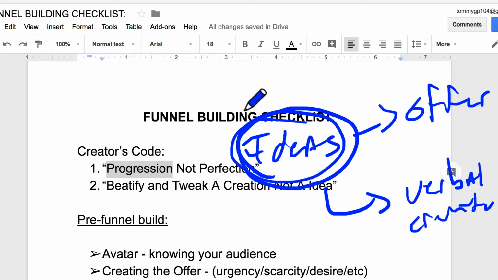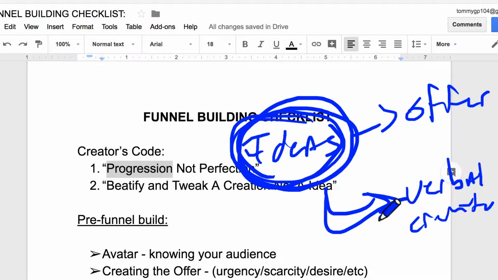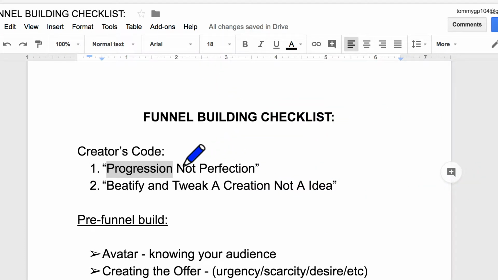A lot of times we get stuck thinking our ideas have to be completely perfect before we verbalize or create anything from them, and that's really not the way things work. There's an idea, it gets purged out, and then it gets perfected.